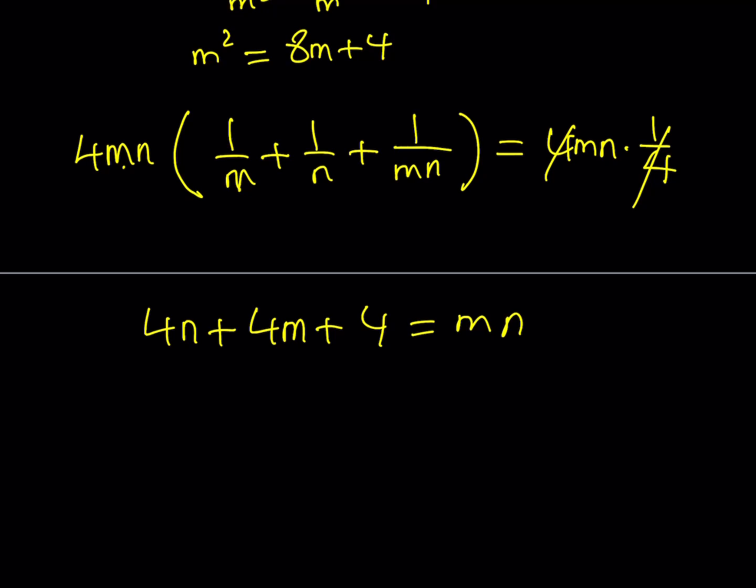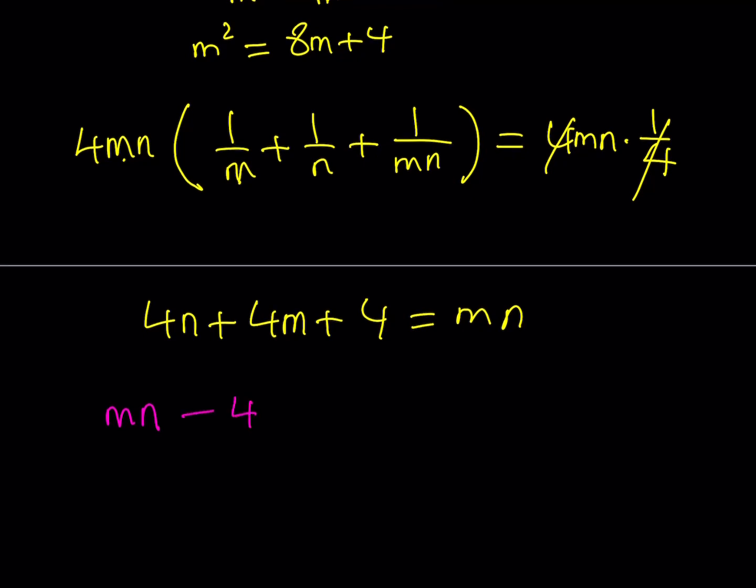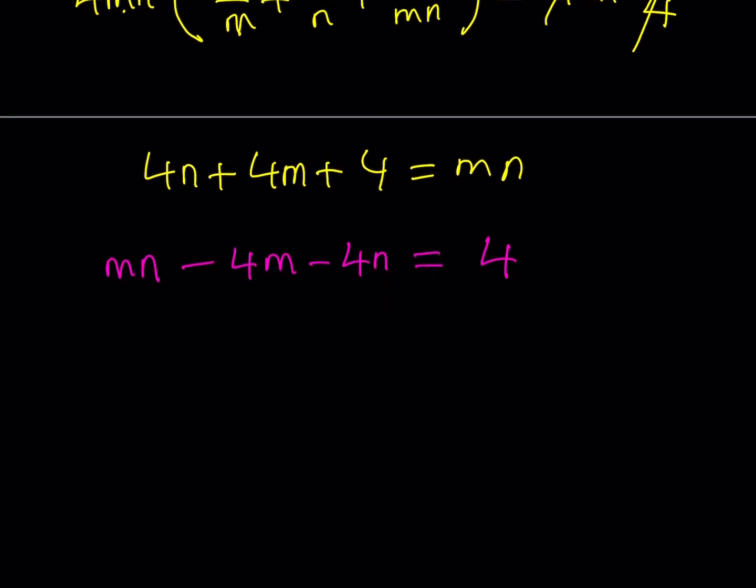Now, how does Simon work? In case you didn't see those videos, you're not aware of the Simon method. Here's how we use it. Well, to make it more convenient, I would like to start with the product. So I'll start with mn. And then everything else I'm going to subtract from it, except for the constant. So I'm going to leave the constant on that side. And of course, I like to write things in alphabetical order as much as possible. So this should be cool. Now, this is pretty much what we're going to do. And this is good for Simon now, because I have the product, I have my difference, sum, whatever. And then I have a constant on the other side. So the next step involves making this factorable by grouping. So that's how Simon works.